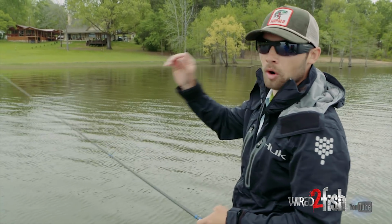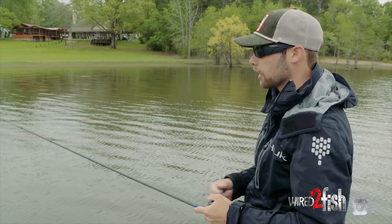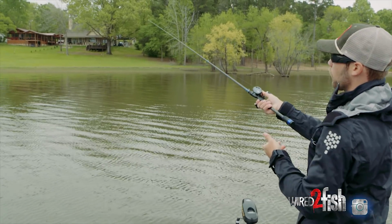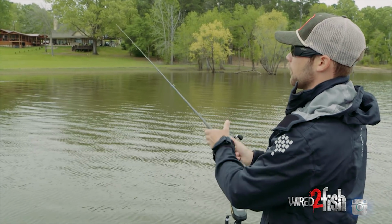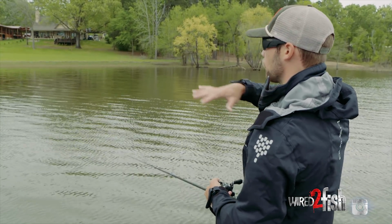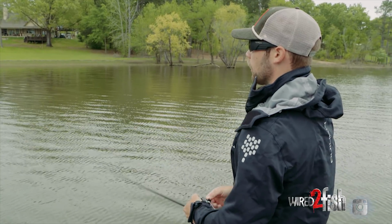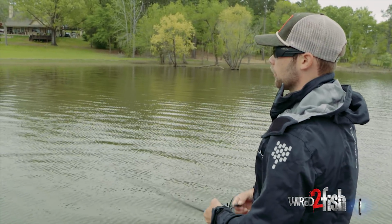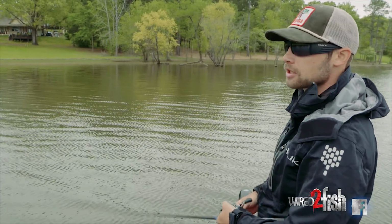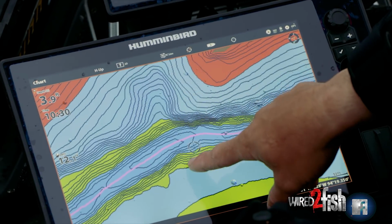Both of them have 3 hooks, so it ups your hookup ratio. There's already a ton of videos that I've talked about on the technical features of the bait. You can watch those on Wired to Fish. But what I want to talk about is kind of where and how I would fish that. And for me, like here, big flat, you've got a spawning flat, you've got fish moving in and out, and I'll really target either those edges of the grass where those fish may be staging, or right on the points that are leading into those flats.